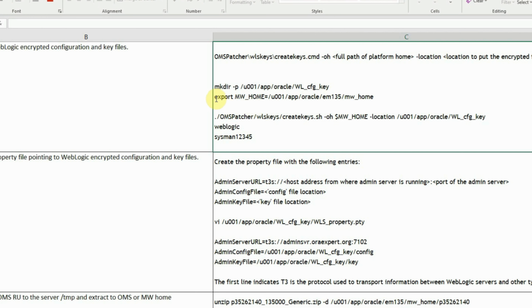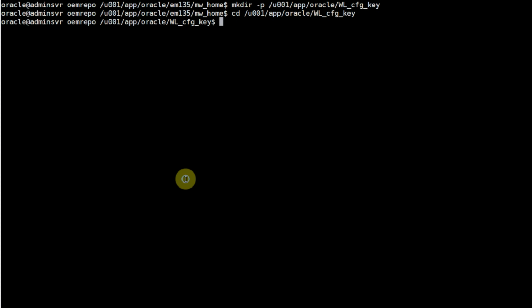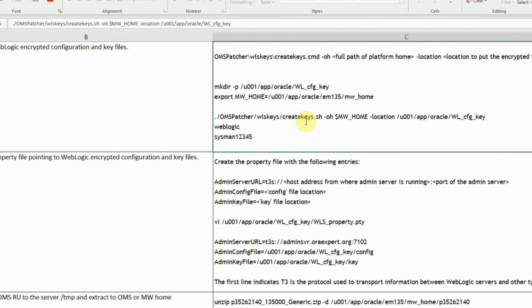The next thing is to export the middleware home to this mw_home environment variable. Then we will use the create keys.sh, this particular script, to create our key files under the directory we just created.